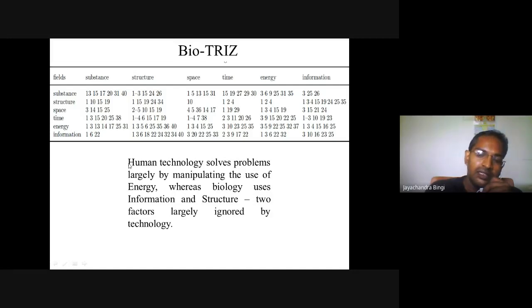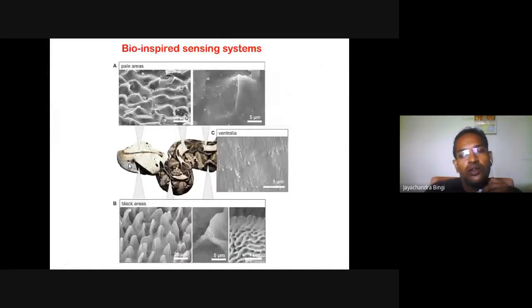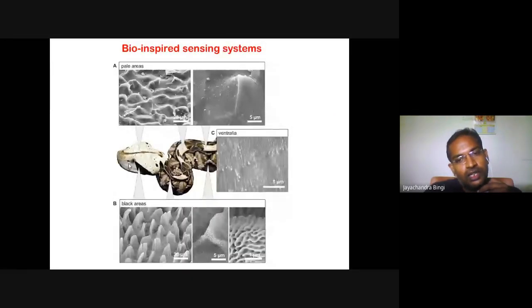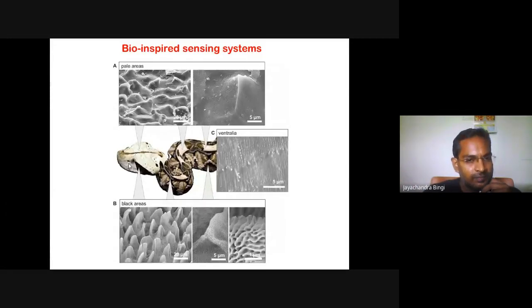Check this line carefully: biology always uses the information which it gathered, that is, the set of experiences it gathered, the set of conditions it underwent, which will come as experience. It uses the complete information it gathers for further improvements. At the same time, it uses structural strategies in order to achieve different things.